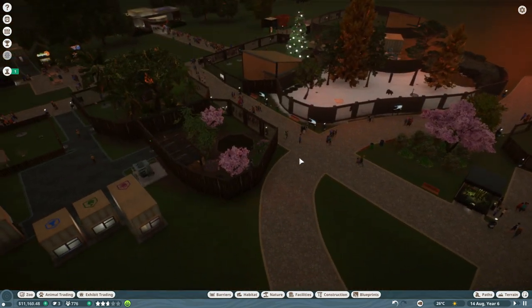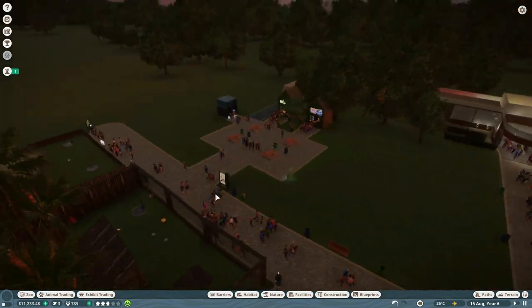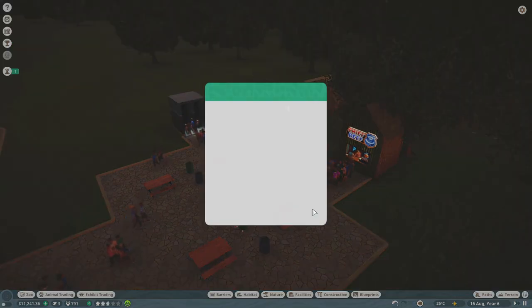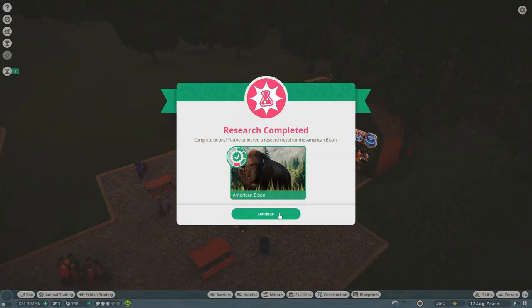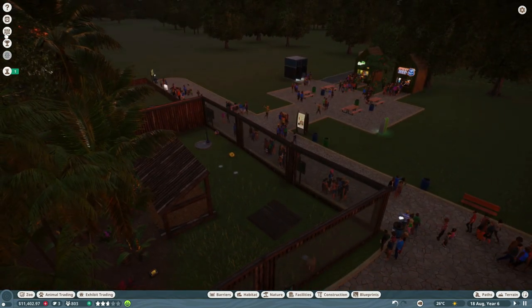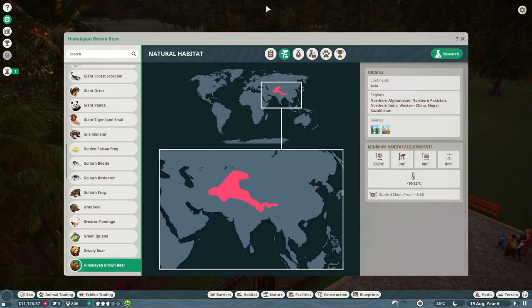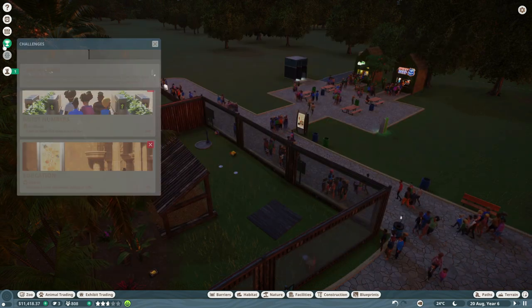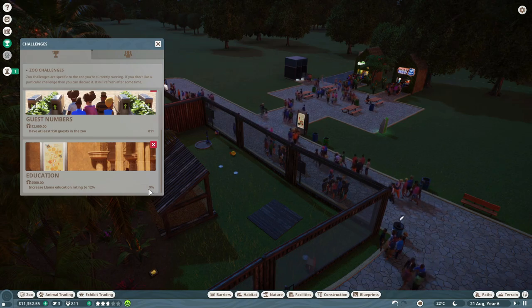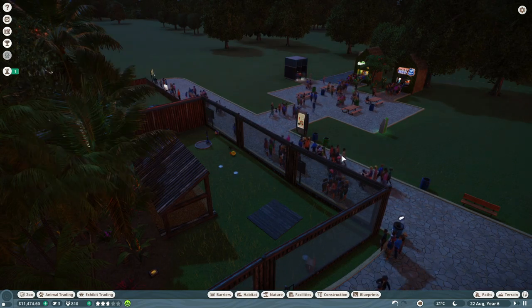Cool. All right. I need to also start building out this area here. Got another thing for the bison. Don't I have a goal to get my llama education up? Oh, it's actually almost there. Okay.